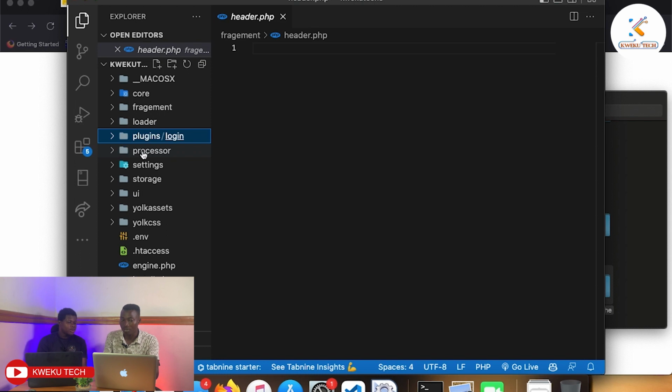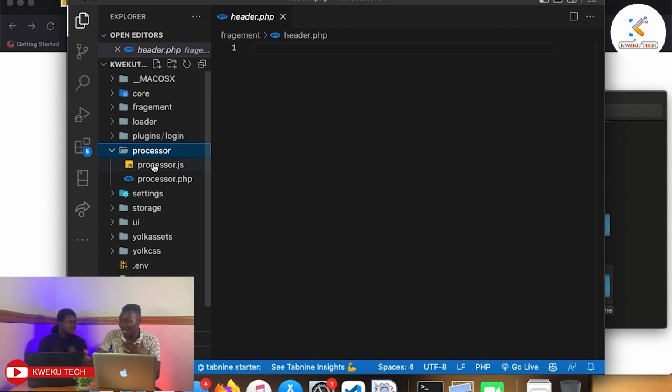The processor is optional. It has JavaScript, Sweet Alert, and all those stuff inside. You can use it to handle requests through AJAX, Sweet Alert, and so on, so it's made easy for you. But if you have your own way of handling your database requests or your post requests, you can go the manual way and avoid it.